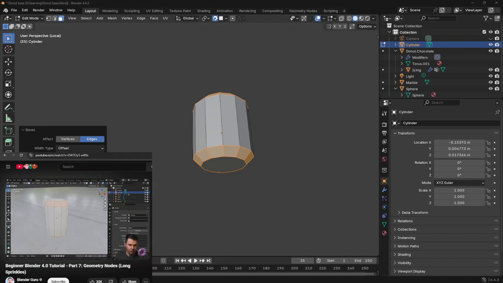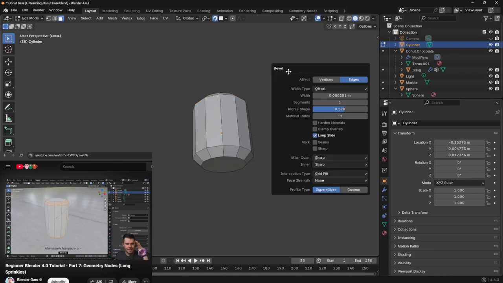The amount of the bevel. And you can see it's just adding a 45-degree angle on that corner there. But if you scroll up, it's going to add another level to it. And if you scroll up again, it's going to add another level to that. So we can very quickly create a rounded edge to the sprinkle.